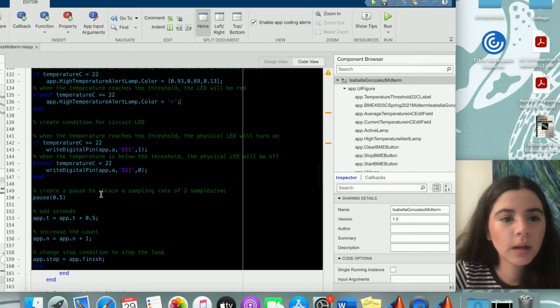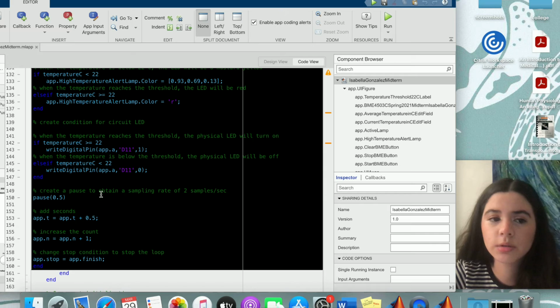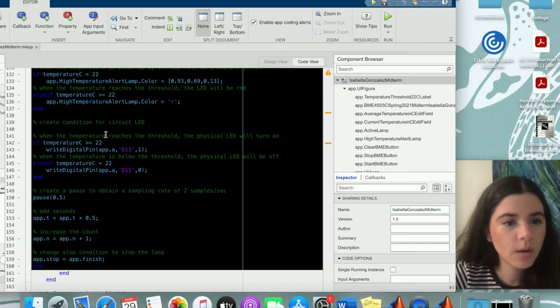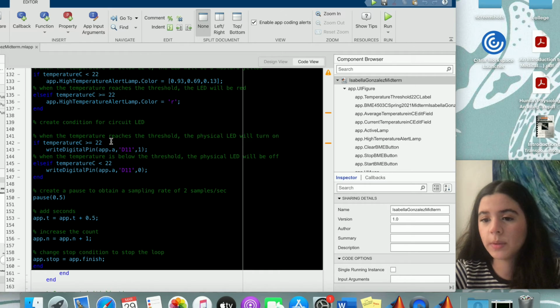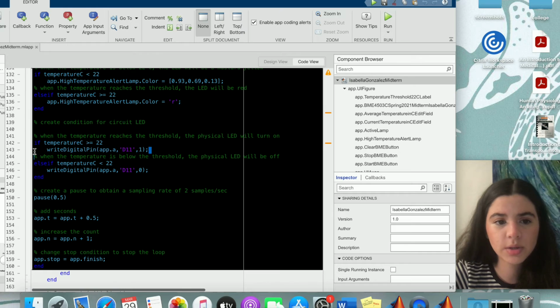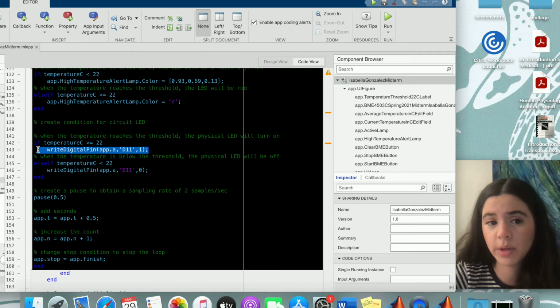And then now I started to create the conditions for the physical LED, the blue LED diode in the breadboard. When that same threshold of 22 degrees Celsius is reached, the physical LED will be turned on. This is how I turned it on, just using the writeDigitalPin function.